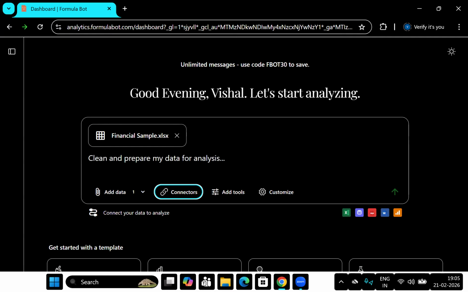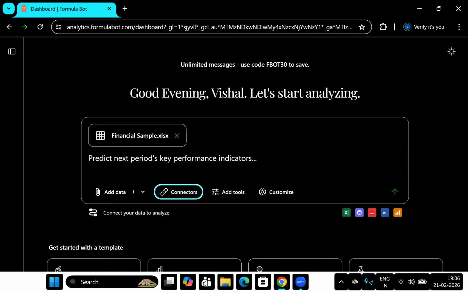Down arrow, button add, connectors, tune, customize, button unavailable, arrow upward. See, this is a send button actually. It is not available currently because we have to give the prompt. So you can select from the example points. You can copy and paste. These are some example points which AI has written for you. See, why is the send button disabled? Because we have not entered any prompt. So without a prompt, it will not work, right?